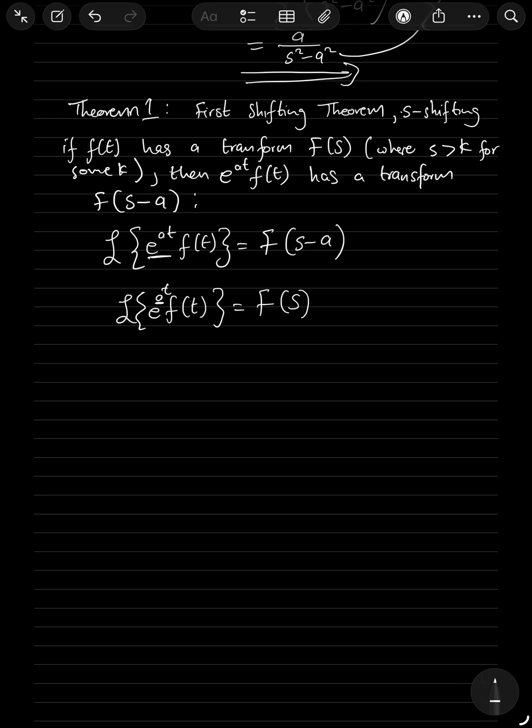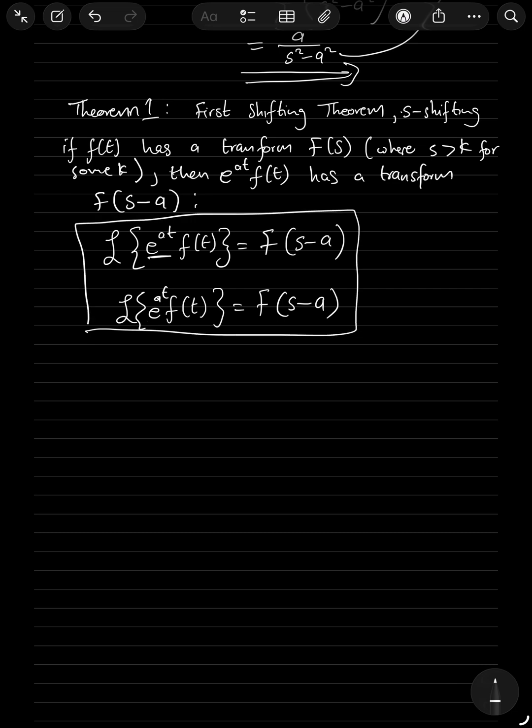So now we are adding a here, which means it has to be reflected on this side. So what are we going to do? So a is positive here. So on this side we are going to have what? a is going to be negative. So s minus a, like this, right? As the power a is positive here, here it is going to be negative. That's how we are going to deduce the first shifting theorem. This is just the first shifting theorem. We are shifting the function by a, which is a real constant, isn't it?